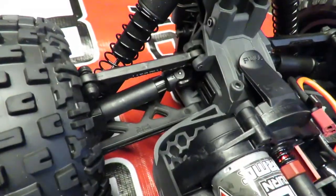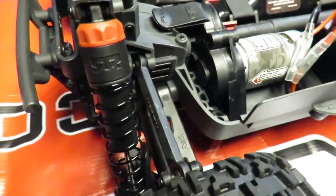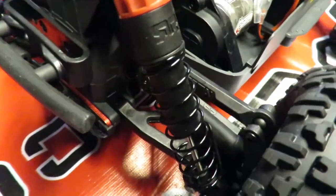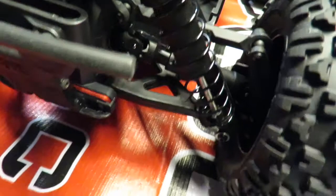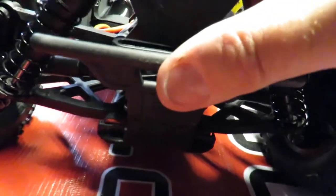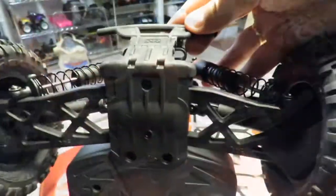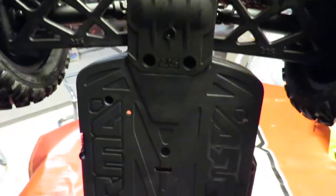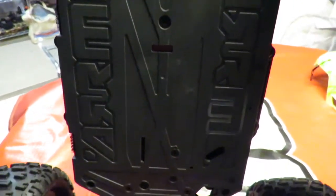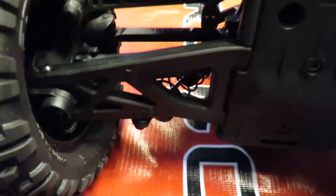Anyway, moving on around to the back, just see the CV joints in there. Everything appears very, very robust indeed. You've got a nice tough back bumper on there, with a little spring on there, so it's designed to take any big impacts with ease. Okay, just a quick scan down the under tray. Everything has that super tough feel to it. You can see there just how thick the rear suspension arms are, as an example, and so are the front for that matter.